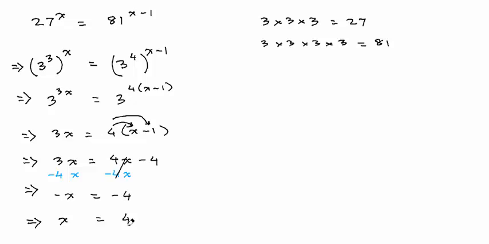Let's do another problem. 125 raised to the 2x plus 4 is equal to 1 over 125, and all of that raised to the 2x plus 3. As you know, the whole idea is to make the base the same on both sides. At this point in time, they aren't the same. 125 is not the same as 1 over 125. Therefore, we cannot say the exponents are equal.